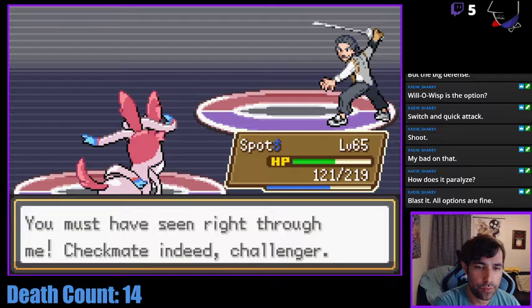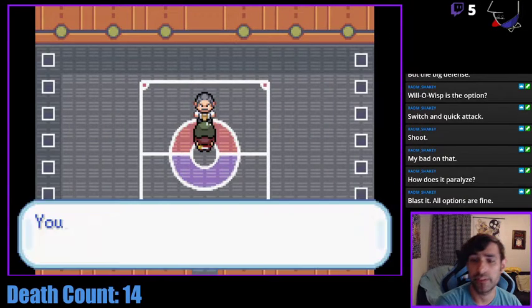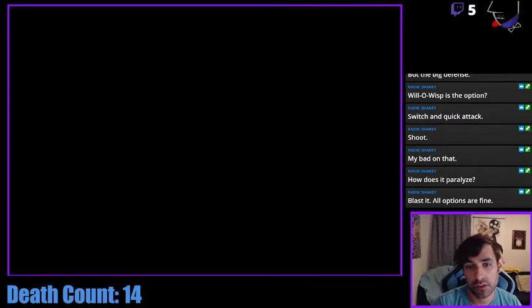You must have seen right through me, checkmate indeed, challenger. Your ability to strategize is unrivaled. It will serve you well in your next challenge.